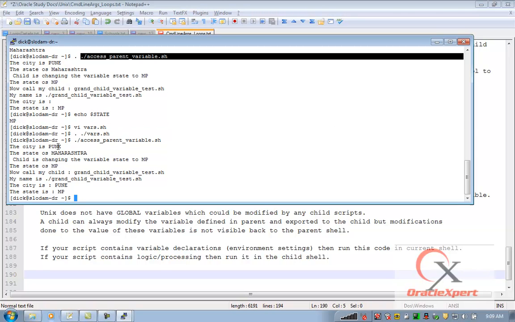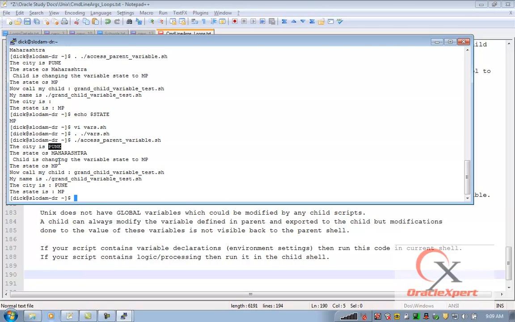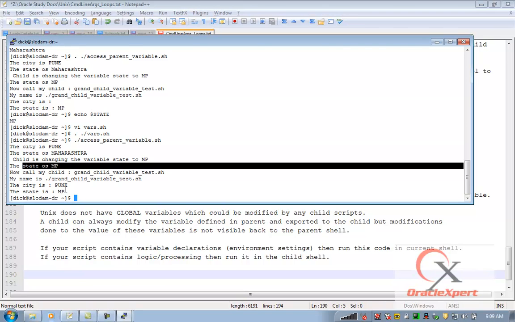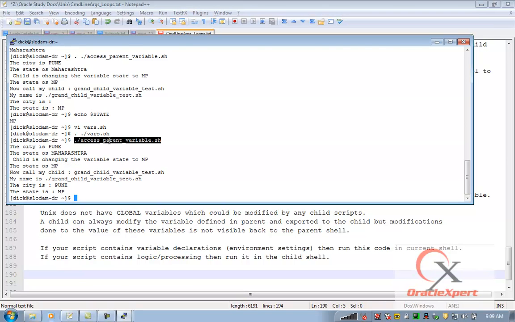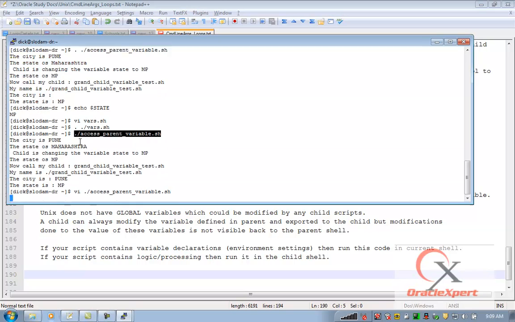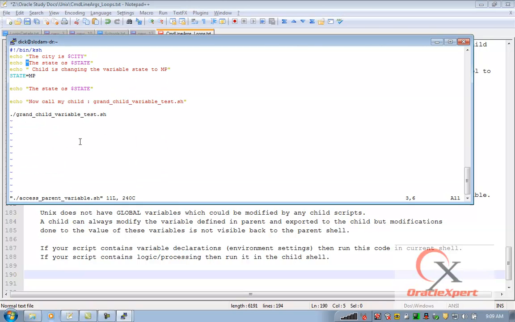So see now, city was also visible, state was also visible. The child is trying to modify the value of state from Maharashtra to MP. The child successfully modified it. Although there is some typography error, it doesn't make any difference to the logic.